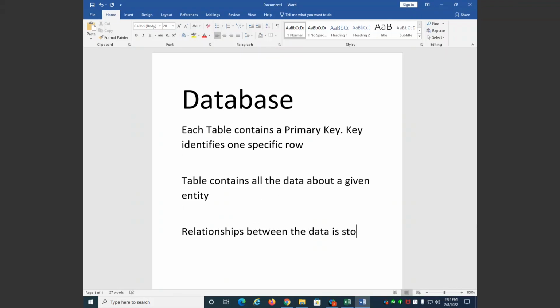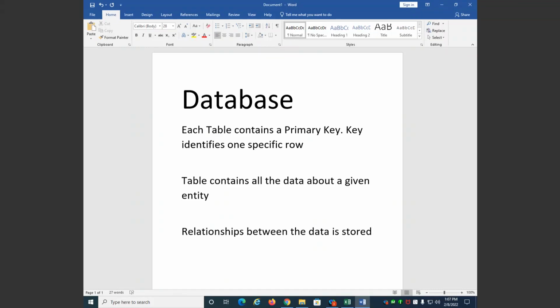So going back to our store example, take the relationship between employee and department. There is a relationship. Employees work in a department.